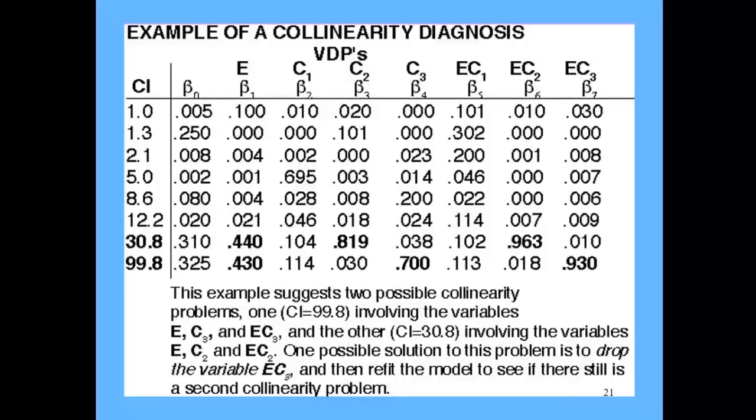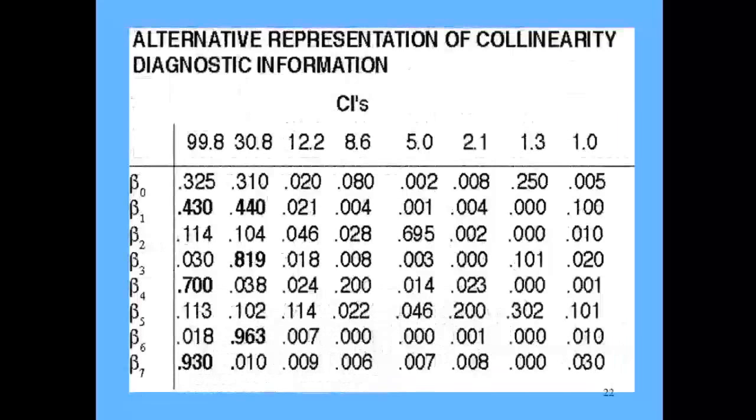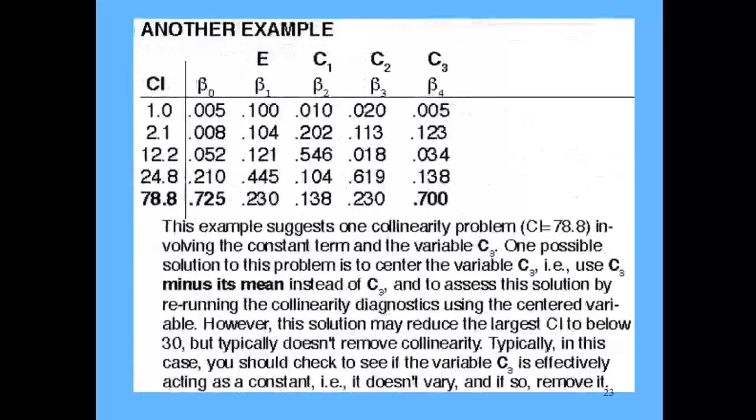So I'll say a few more things about that. But now I want to show you another thing. Okay, I showed you this. Now I want you to look at this table. There's some writing at the bottom, but let's just look at the numbers on the top of the table. Notice this again has the condition indices and the VDPs, and it doesn't have any product terms in the model. So it's E, C1, C2, C3. And you notice that the highest condition index is high, right? 78.8. That's a lot higher than 30. So that would suggest that there's a collinearity problem, right?